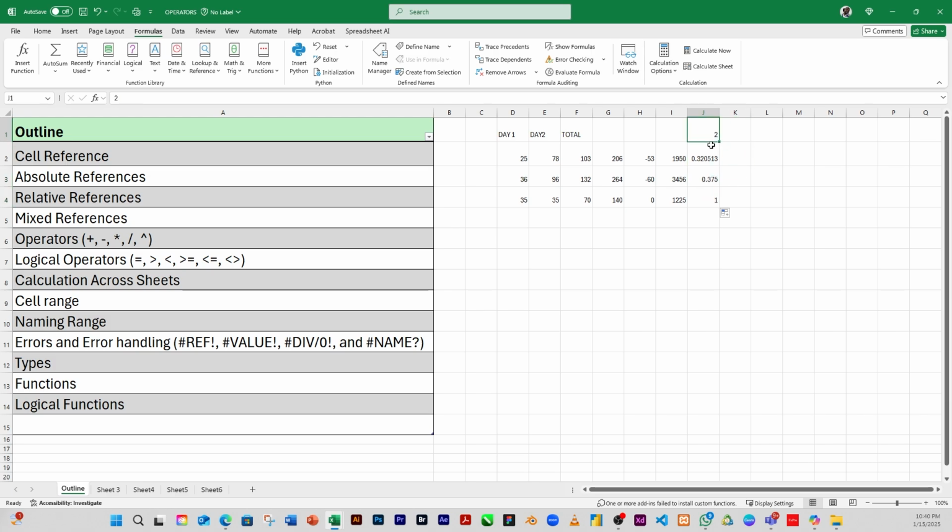And then the last one there is exponentiation. Like we can say 2 raised to power 2 is 4, just like that. Anytime you want to do exponentiation, the caret is what you use.